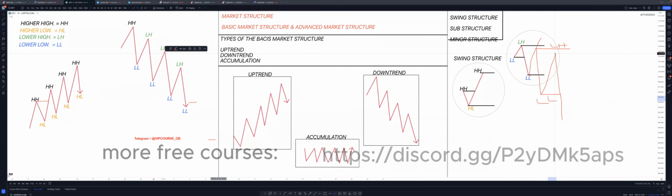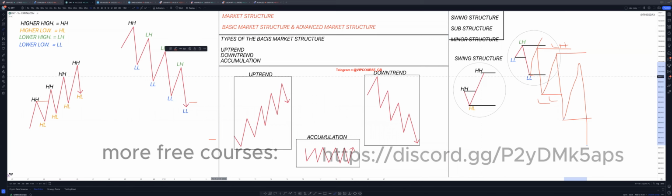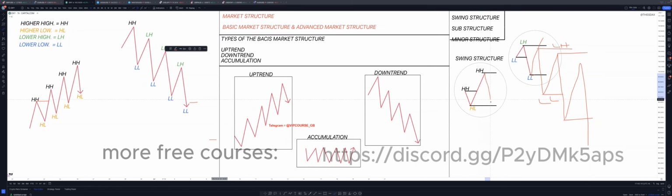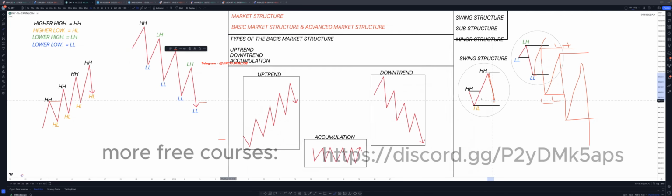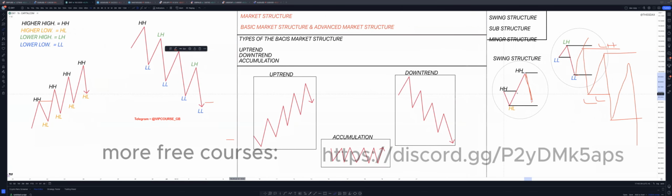I hope so. All right, so that is that for swing structure. Now the substructure. We have our swing, and we know that we expect price to come back into this zone. We expect price to sell into this zone, then we can buy. The substructure is used for retracement. It's mainly for retracements. So in a swing structure, you expect price to retrace back into this higher low so you can buy, correct?